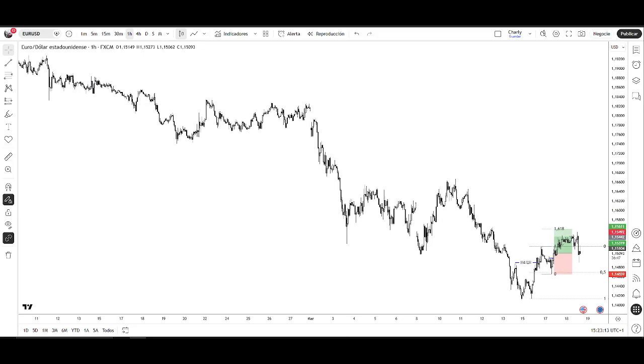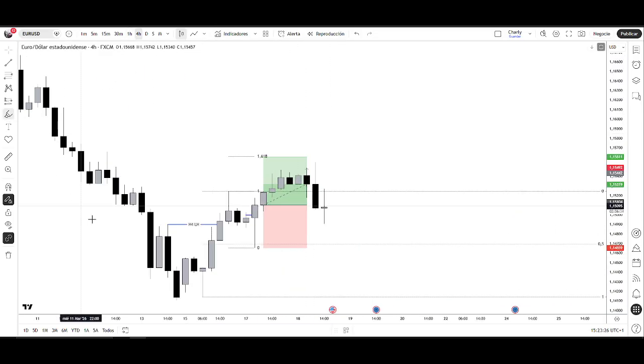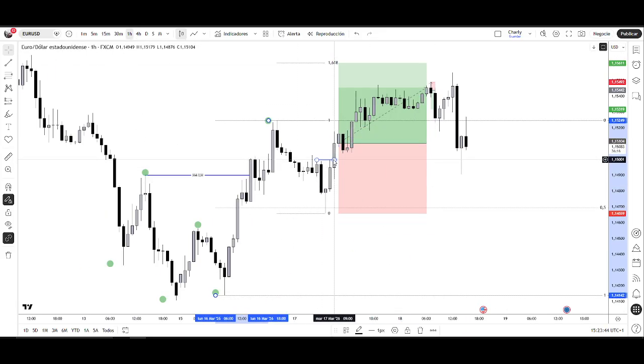Yesterday, I was able to take these two trades on the euro and the pound. They are not looking that good as they were looking yesterday, I have to say. But we had the 4 hours time frame breaking the structure. We had a low, lower high, lower low, BOS, internal structure, low, high, higher low, higher high. As you can see, this fib retracement gave the 50%, market tapped the 50%, we go for the 1 hour, and then we see the break and close.